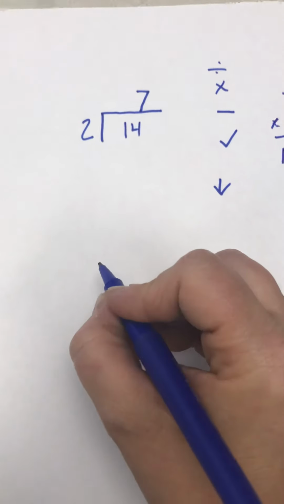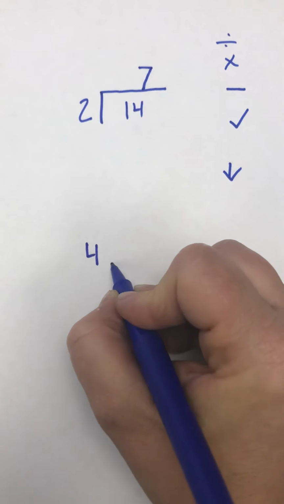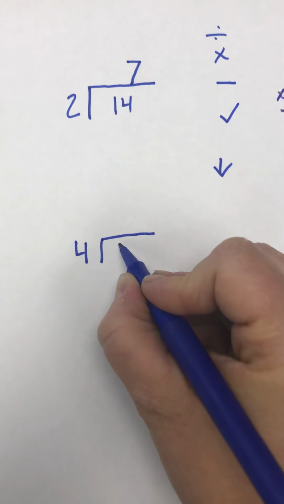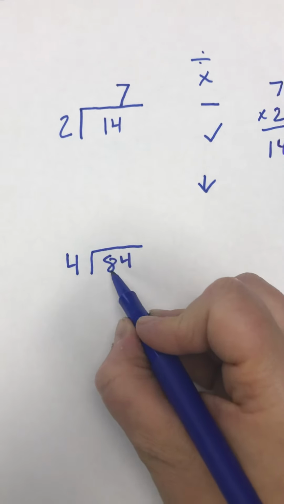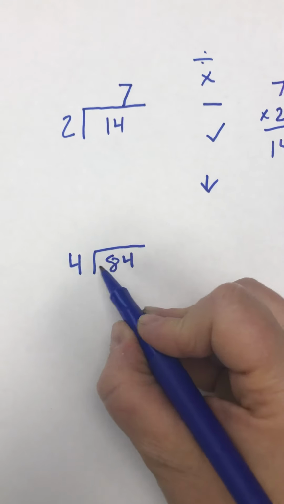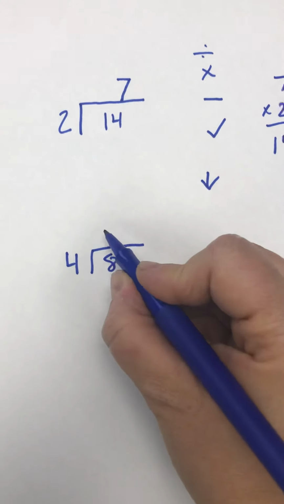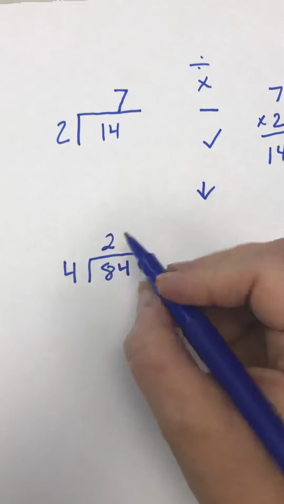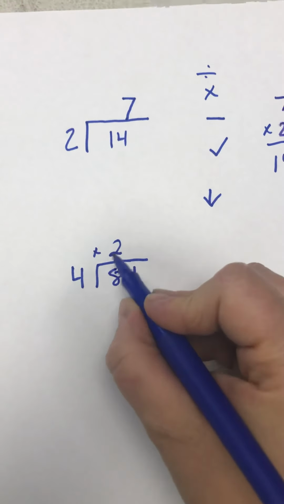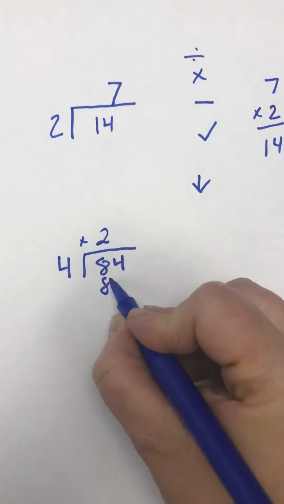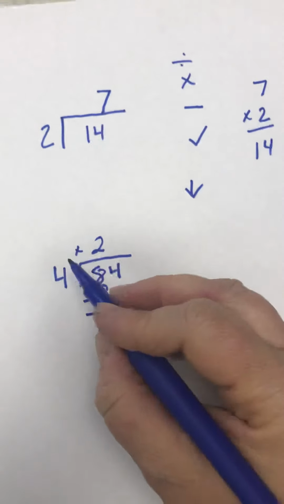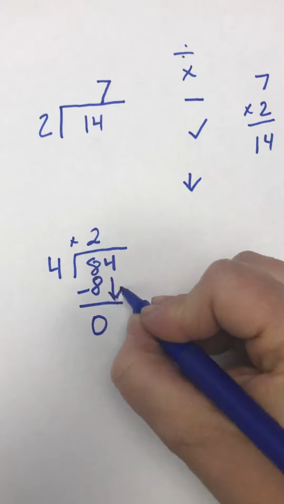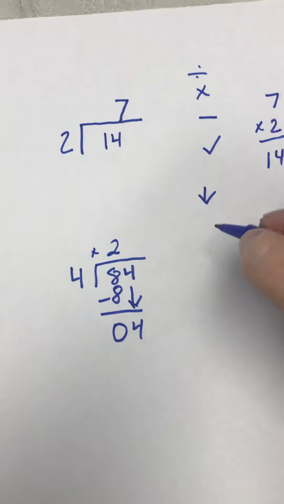The other possibility is, and your kiddos are doing really well with this, you might be able to put the divisor into the first number. So we say, how many 4's go into 8? Or 4 times what is 8? That's our division step, 2. Then we're going to multiply. 2 times 4 is 8. We're going to subtract. We're going to check to make sure this number is smaller than that one. We're going to bring down, and then we're going to repeat our steps all over again.